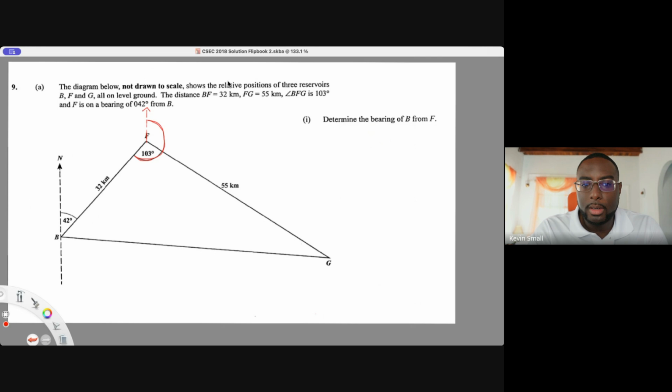All right. Now, when you are working this question out, what you are going to do is this. You're going to tell yourself, remember the rule for bearings. These two angles here must be supplementary. So this angle and this angle here must add up to 180 degrees. So therefore, to work out this first angle here in this corner, I'm going to put it in green.